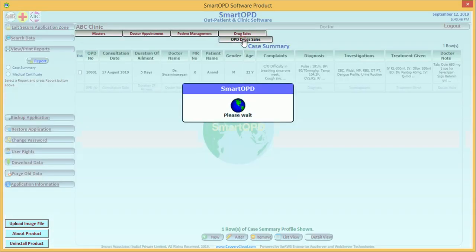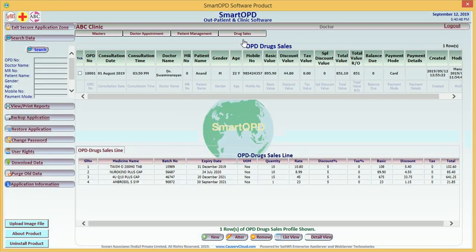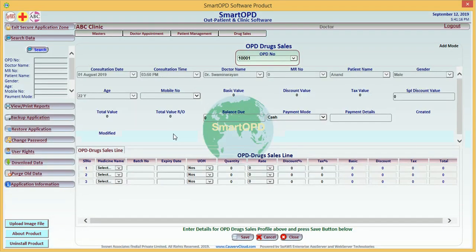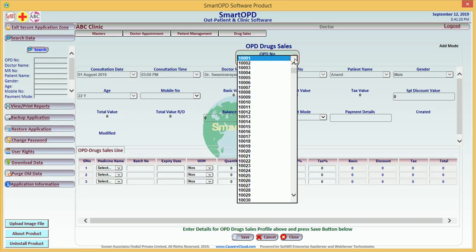Under drug sales, you can prepare a medical bill, a bill for medicine sold to your patient. Please note, this is not a retail pharmacy bill, but it is for in-house drugs sold to your patient.